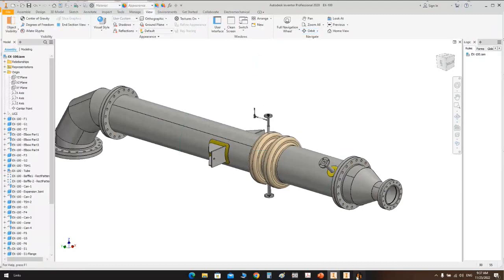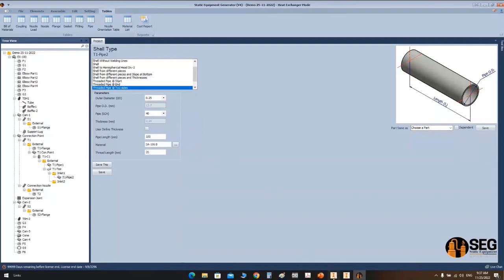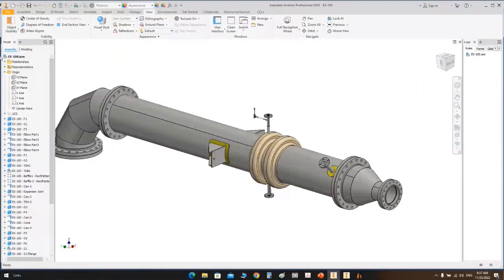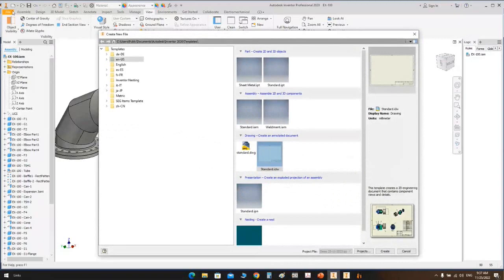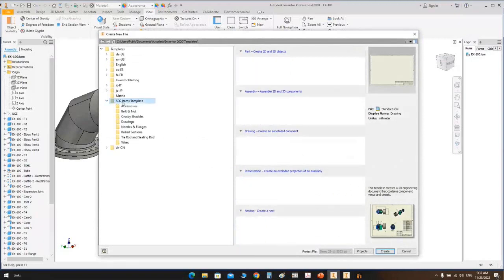Okay, so from here, let's open the SEG library. Let's open Autodesk Inventor, and from here, if you click on New, you will get a folder here as SEG item template. That's the SEG helper template. You can use it to generate some pre-built items. They can help you in your model.